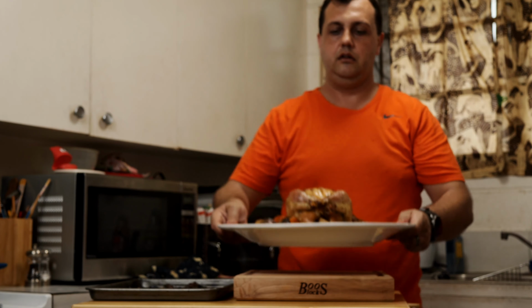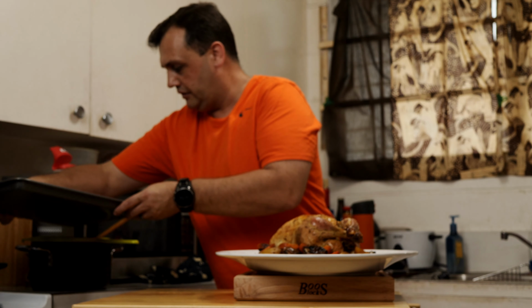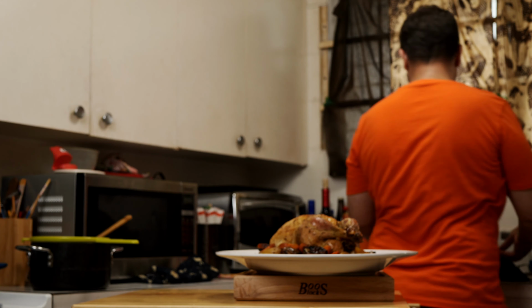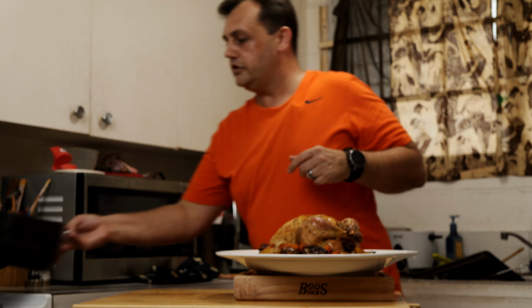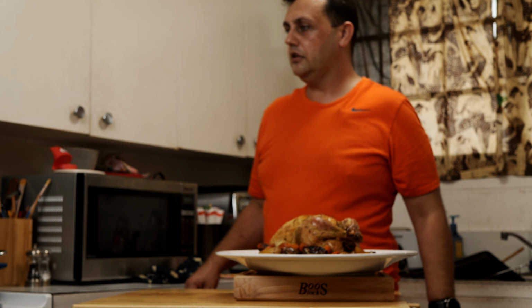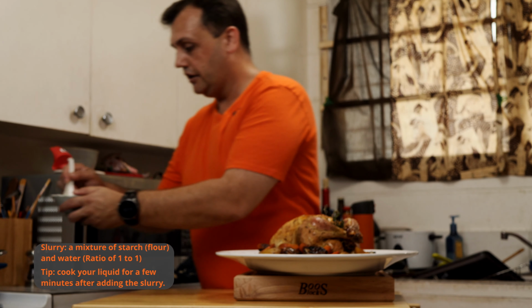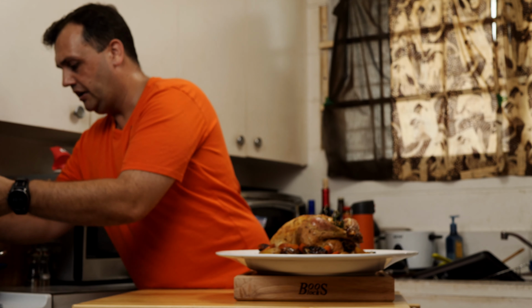Chicken roasted. This stock here, don't worry, I'm going to strain it. Okay, that can go in the wash. Come back and wash that up. Strain it. There we go. We're going to thicken this up just a little bit. Turn that back on. Put a little slurry in. I'm going to make a slurry with AP flour. Usually I use cornstarch, but I don't have cornstarch today, so we're using whatever we have. So we're bringing that chicken sauce back to a boil. Add in maybe about a tablespoon, depends how much you have.